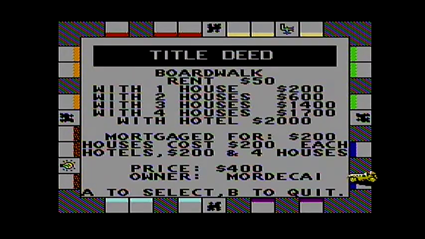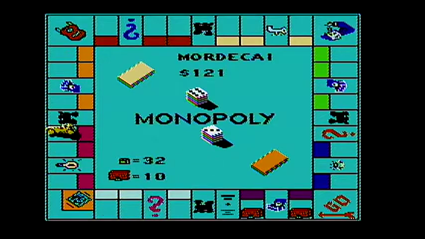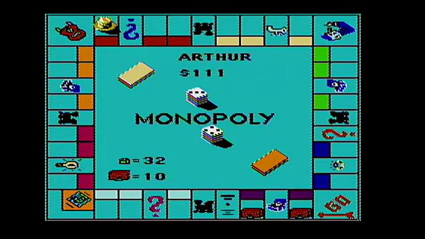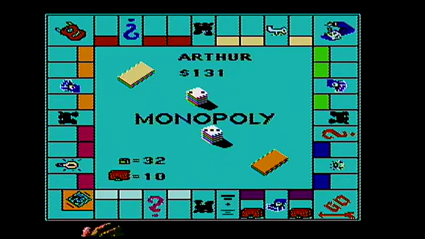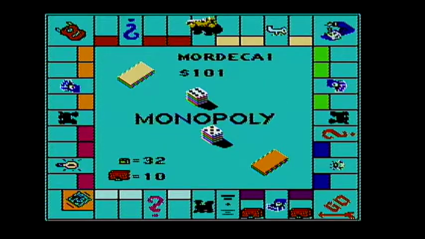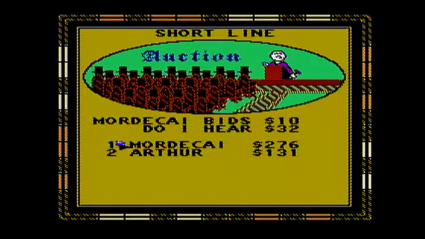Let's unmortgage Boardwalk and Park Place. Alright, we'll keep that money to walk around the board, just in case I get assessed, or if I have to spend money on a railroad. Not good. 20 to Arthur. 11. Wow, this is not good for Arthur. It's not good for me either. Park Place has to go. Now auction it.